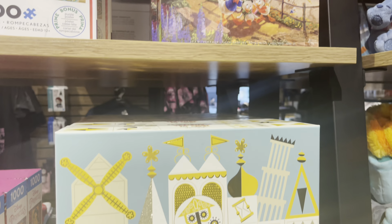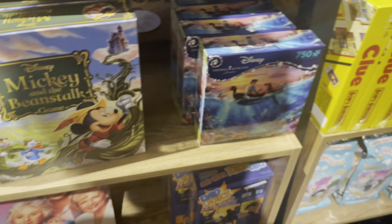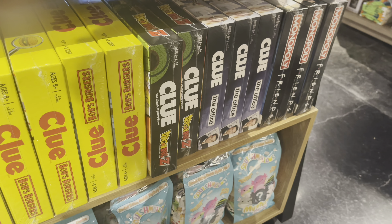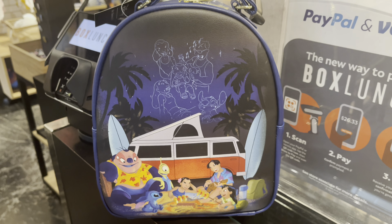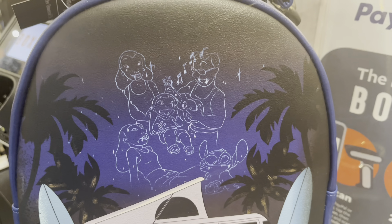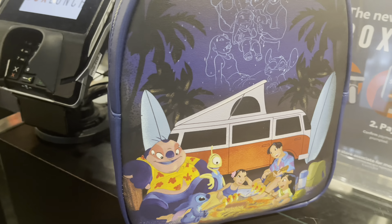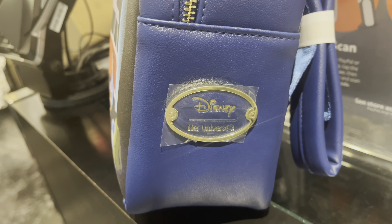Box Lunch is starting to add some more items to their selection in this store. It was a time where you didn't really see puzzles up in there. We have this princess one which is really cute, and down below - I love me some Thomas Kinkade, that's my favorite type of puzzles to do. We have some games - we have Clue Bob Burgers, Clue Dragon Ball Z, Clue The Office, and Monopoly Friends. I had them pull this down so I can give you all a closer look. I tried to do a video with zooming in, but I figured I gotta give the people what they need - the up close video.